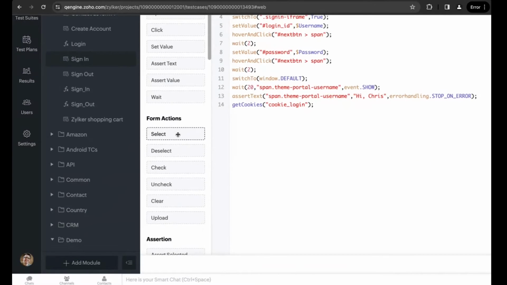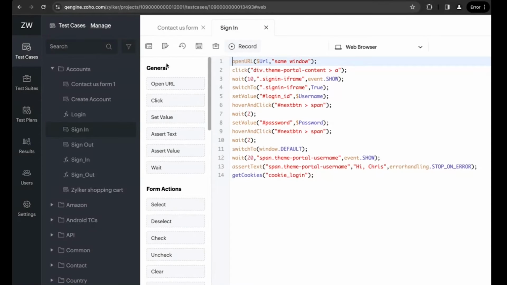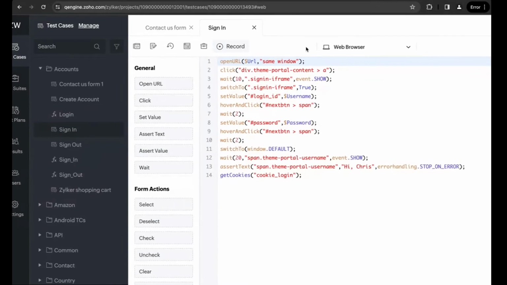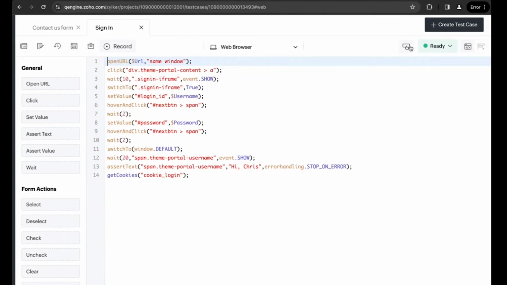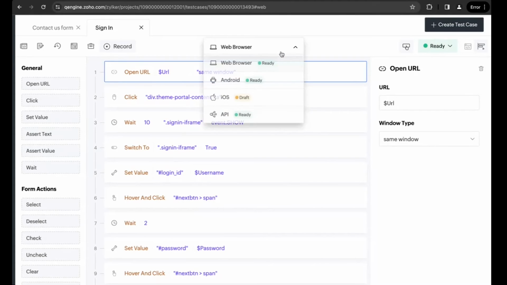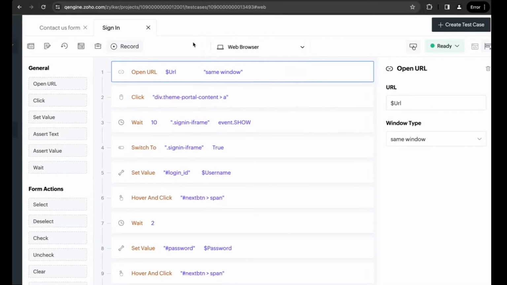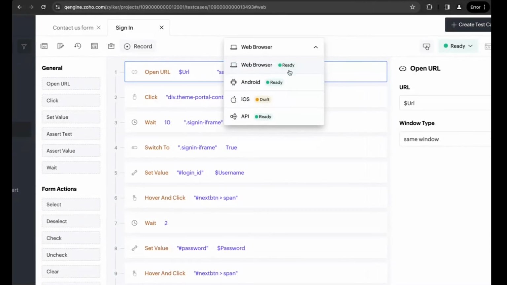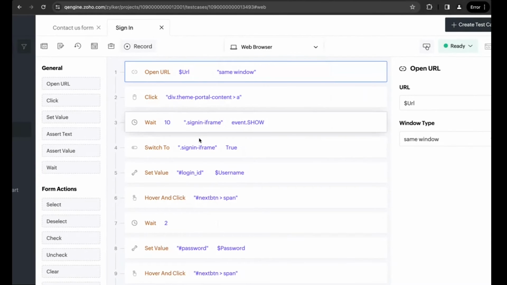So on the left hand side, you have the user actions, and towards your right, you have the no code recorder. As you can see, the record button. If I click on it, it will take me to the no code recorder. And towards the right, I of course have the editor mode, which is the pro code editor, and the builder mode. This is the low code builder that I was talking about. These are the different ways you create the test cases, but what will we be creating the test cases for? You can create test cases for 3 different platforms. We are currently looking at creating test cases for web platform.